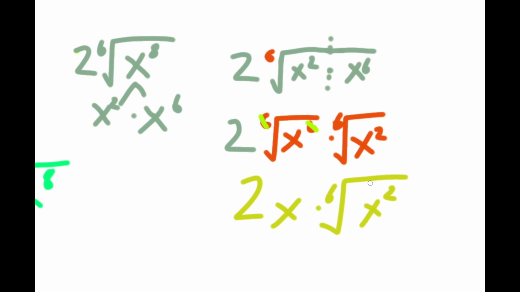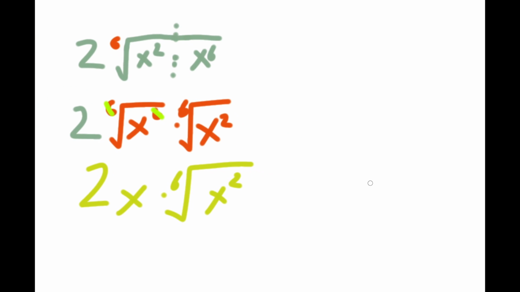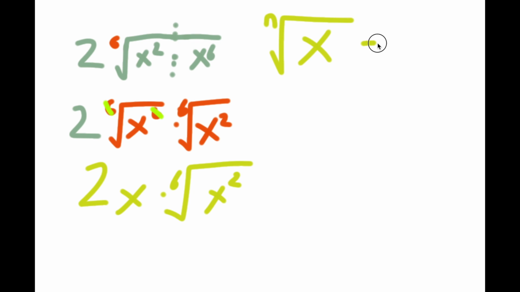Here's the answer. As you might know, if you have a random root, let's call it n, so the nth root of x can be simplified into x to the 1 over n. Okay? So that is a property of roots. Any root can be translated like that. So let's do that with x squared here.